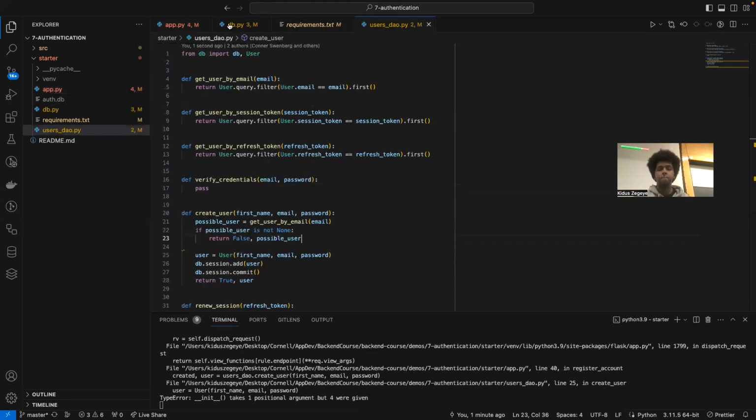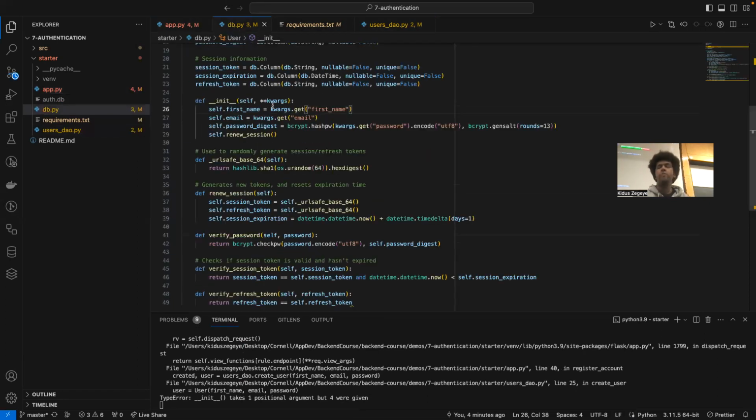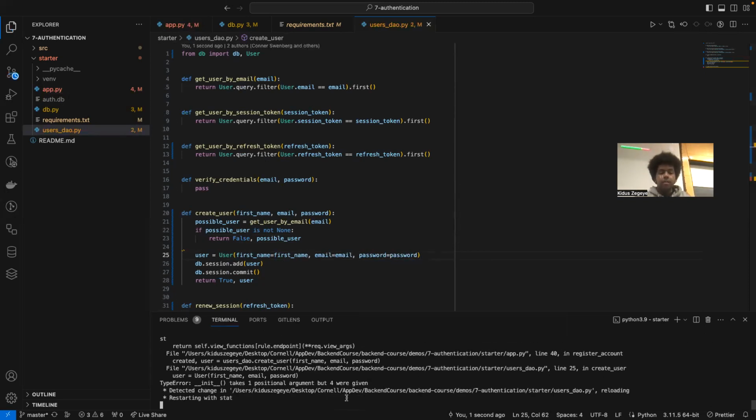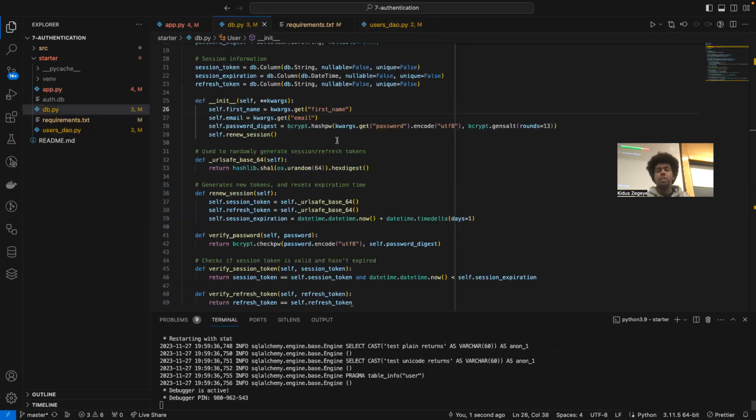So we're using keyword arguments for an init function. So I actually do have to say when you're creating the user objects, first name equals first name, email equals email, password equals password. And then it can actually find those as keys that we use here.